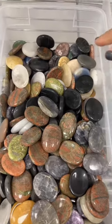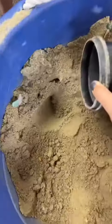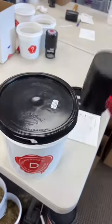She also got a mystery worry stone. This blue one's kind of sticking out to me. Let's go with this one. More confetti sand. And let's top it off. Let's put a lid on it and bang it shut. And there it is, your very first bucket.